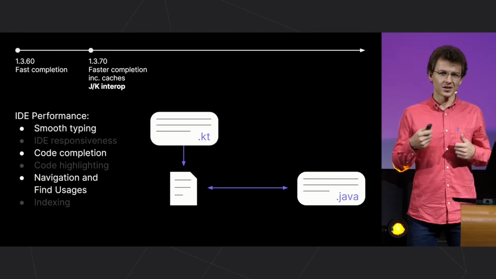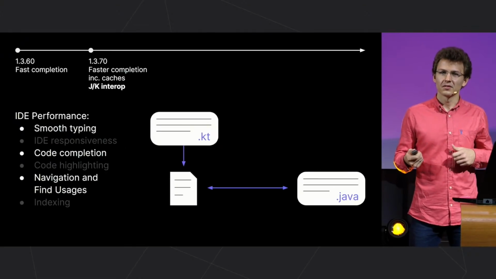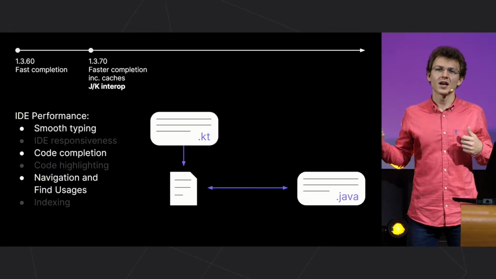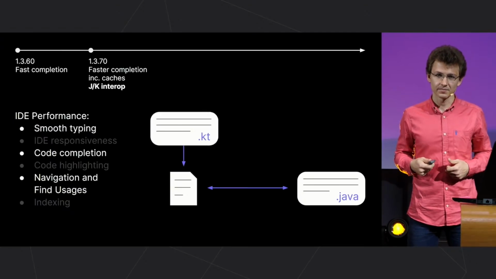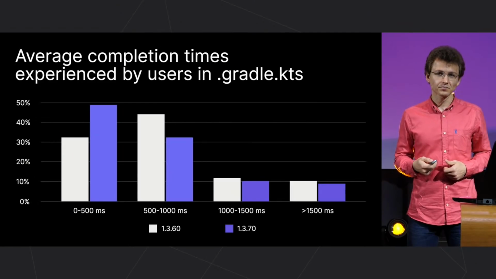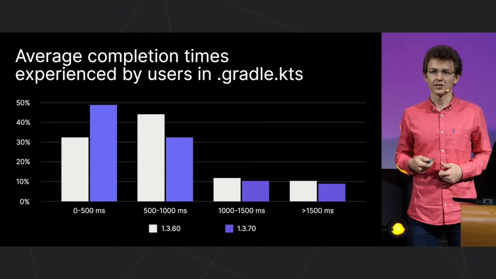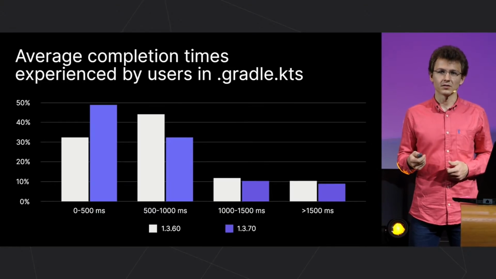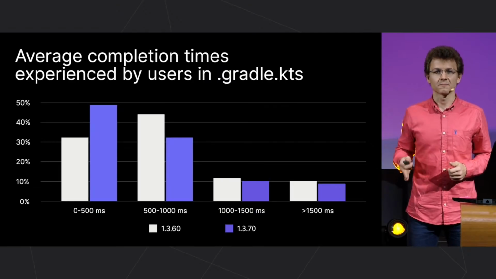In releases 1.3.72 and 1.4, we worked together with the Gradle team and our IntelliJ colleagues and reworked the mechanism of interaction from all sides. So now, code completion in gradle.kts files looks much better in terms of speed. And yet, we still need to improve a lot. A significant part of users goes beyond 1 second.